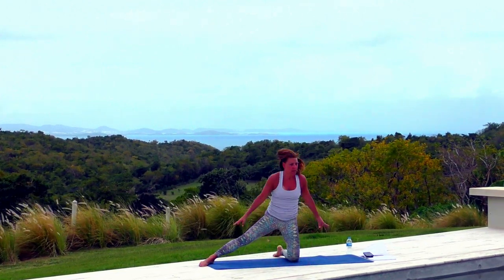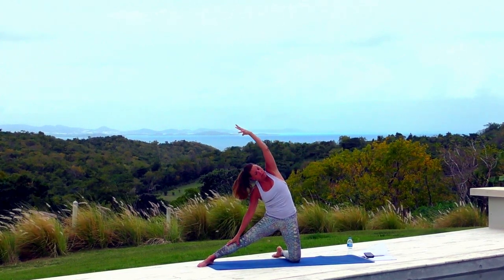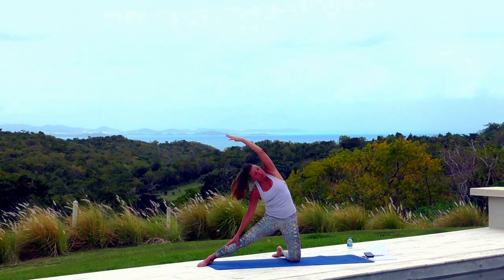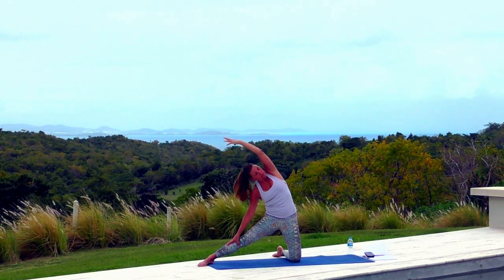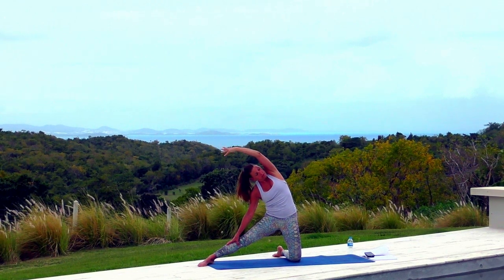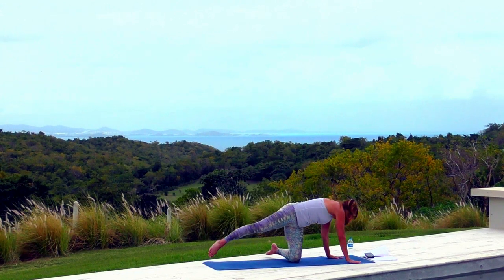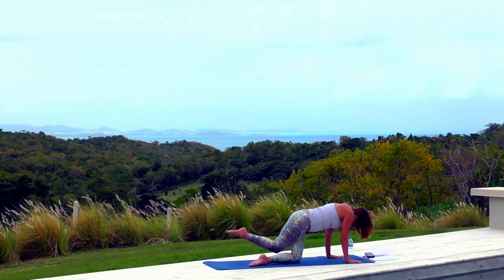Inhaling, come back up, and we're just going to stand on your left leg, up and over into gate pose. So the right hand is to your shin or thigh, the left arm is arcing over, lengthening the side body. Inhale, let's come back around.